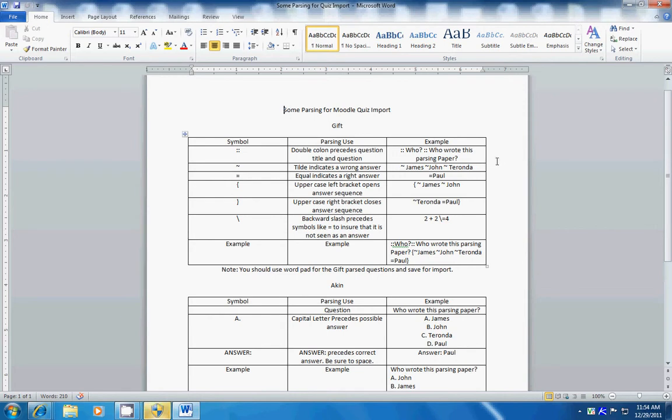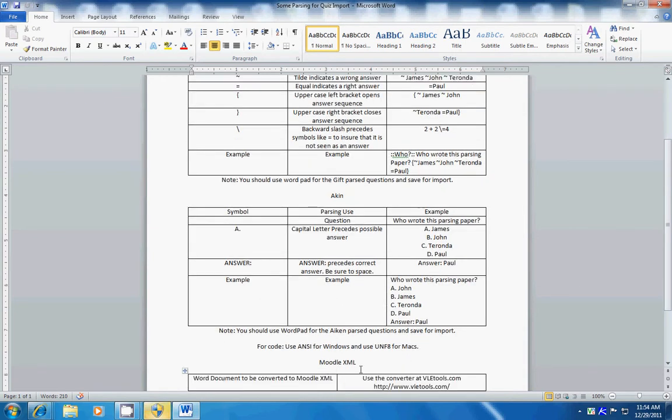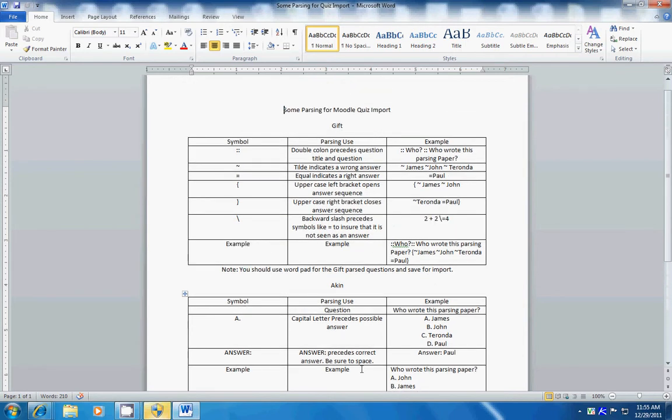I'm looking at three different parsings. They are called Gift, Aiken, and Moodle XML. You need to have questions parsed correctly to be imported into a Moodle class, that is, into a Moodle quiz.